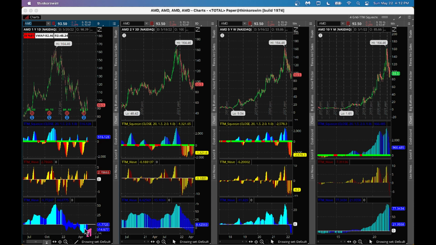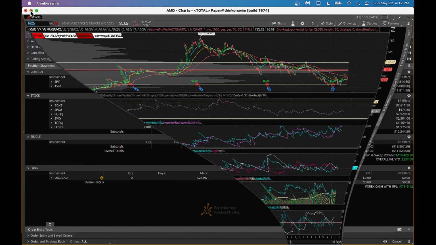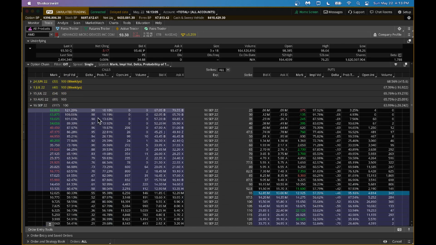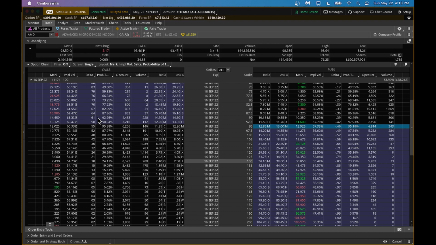As you scan through here, look at the long-term chart. The bar is above 0. That tells you in the long term it's bullish, but in the short term it's bearish. So to take advantage of these types of scenarios, given the stock is fundamentally rock solid, I would go into this option chain right here. We got AMD here. I brought the chart here, and depending on your level of aggressiveness, I would implement multiple strategies. Look, stock price is 93 right now.